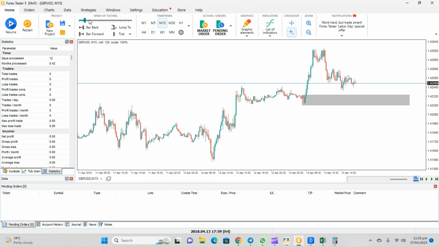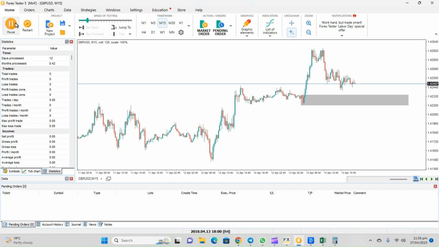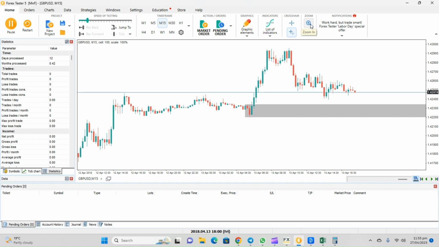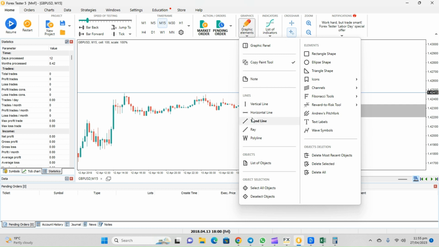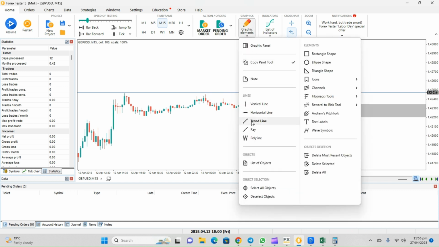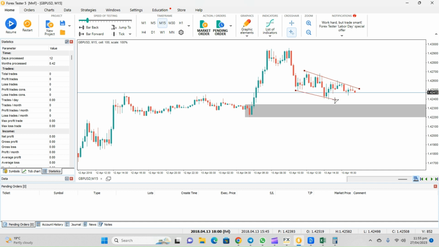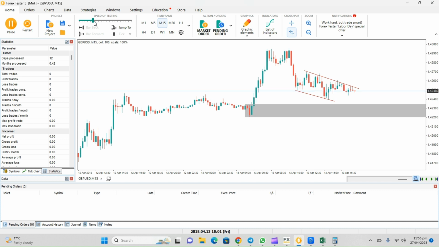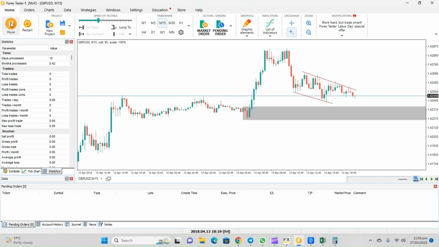So let's try to push price to the upside. Let's see how the market is going to react as it's coming to this zone right here. Okay, and then we have this nice presentation that the market is coming with. You can see that this is a nice compression right here. I think the market is compressing beautifully. And always after a compression, we usually see the market pushing up or down with big momentum candles. All right, so we wait and see how the market is going to react from our level.